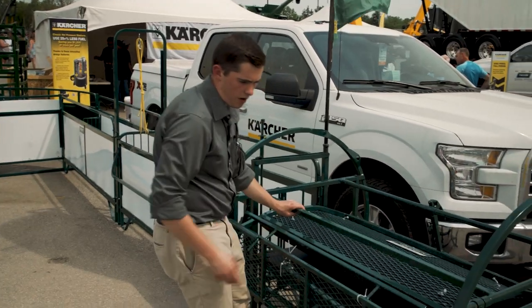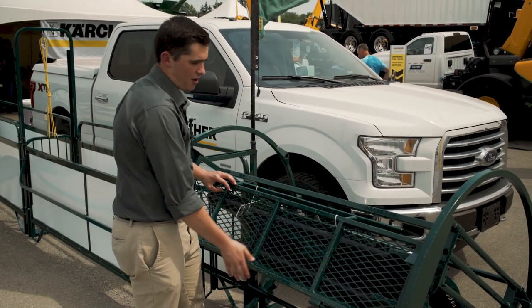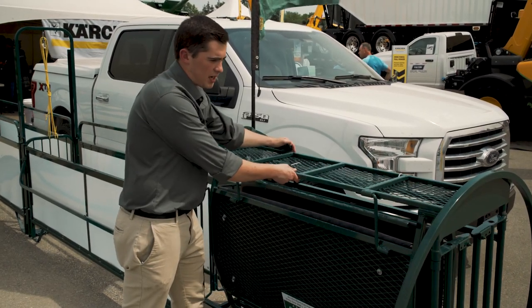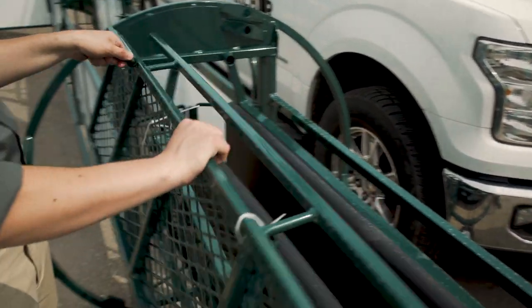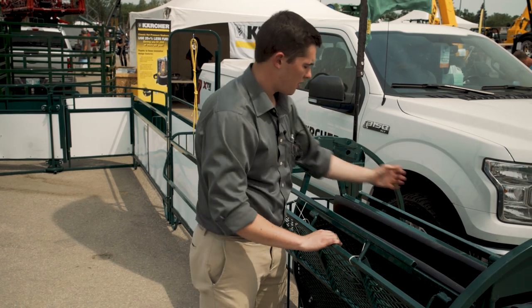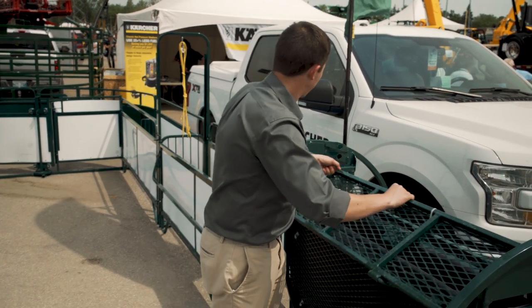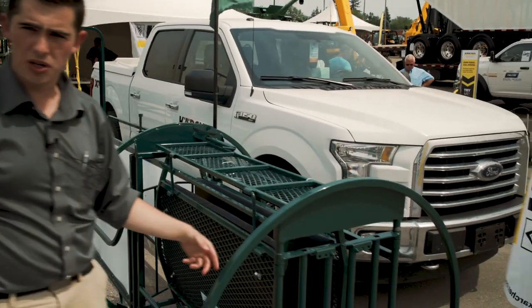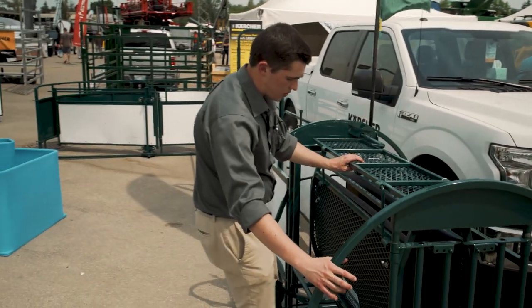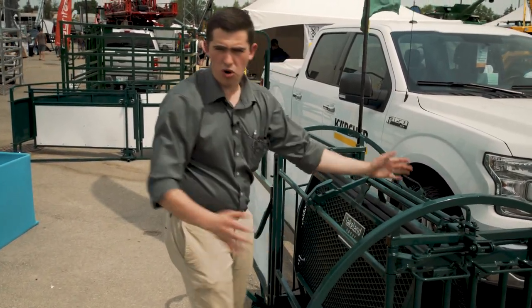On the feature, it's got a 360-degree spin so you can spin the animal halfway over, three-quarters the way over, and then right upside down. The floor hinges right out so you've got plenty of room to trim their feet. It does come with a set of tires and a hitch so if you ever want to tow it around you can do that, and you can spin the animal either way and work them from both sides.